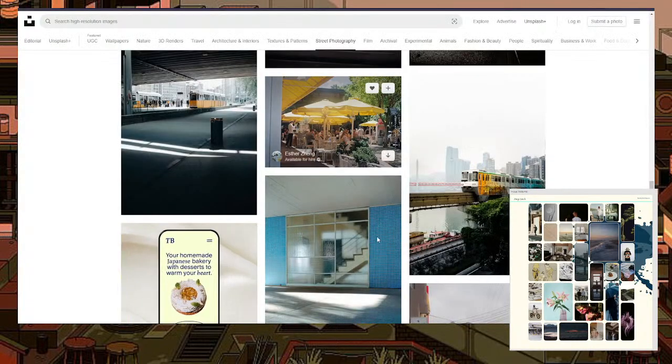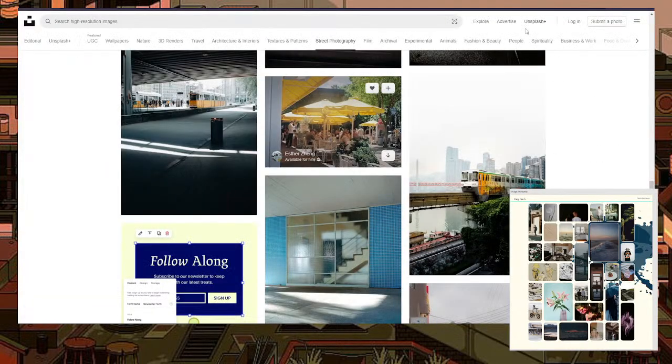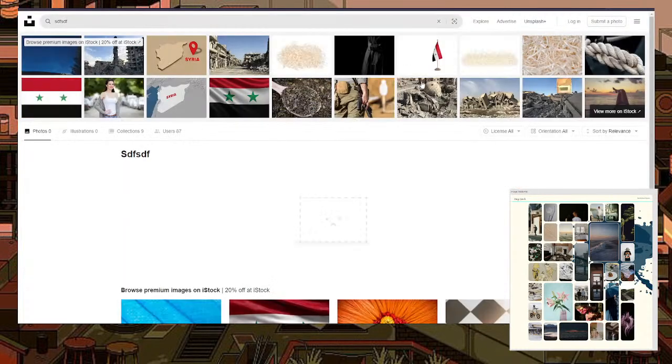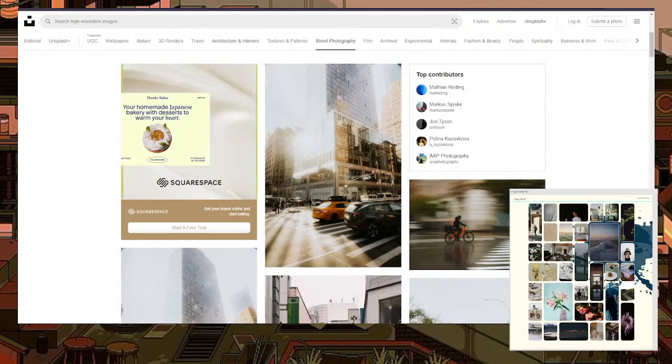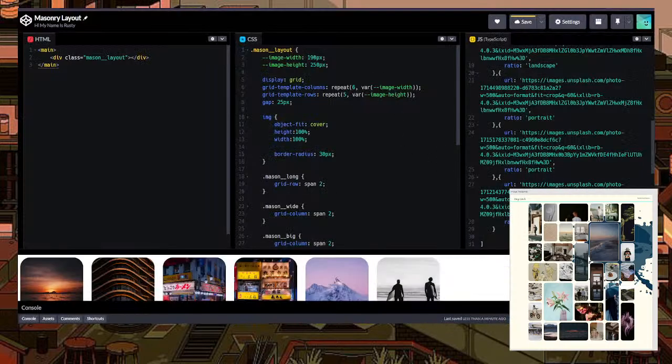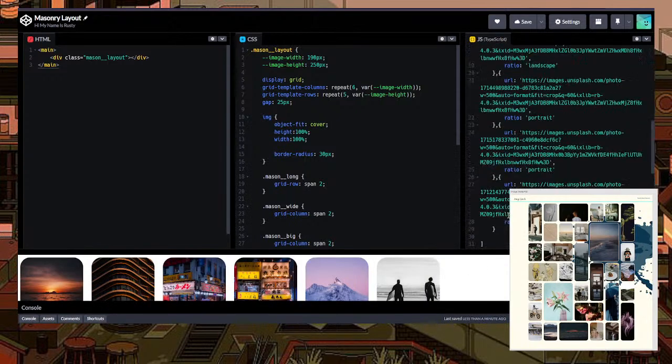Image. If I just randomly oh, they don't have square. That's why. Oh, if they don't have square, I don't think I'm gonna. Okay. I think we got a good variety there.